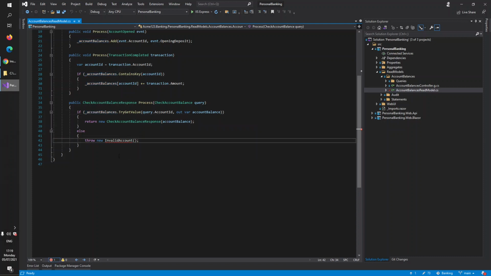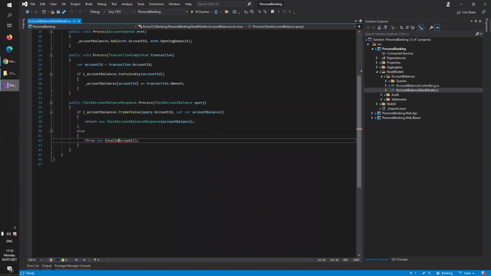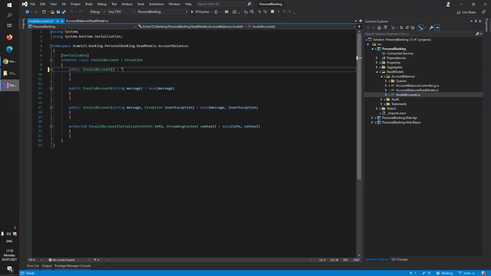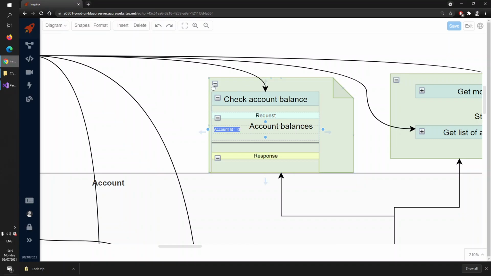If there isn't, we're going to send an error message back to the user saying it's an invalid account. So if we can just return a message that says something like that, okay, and that's that.